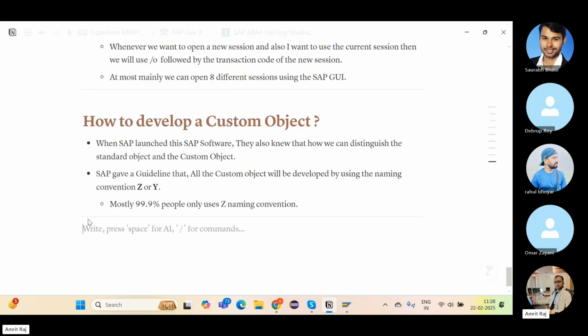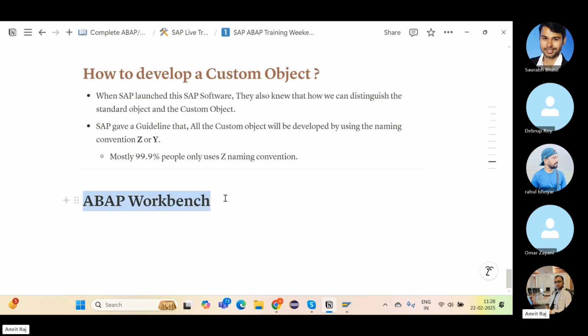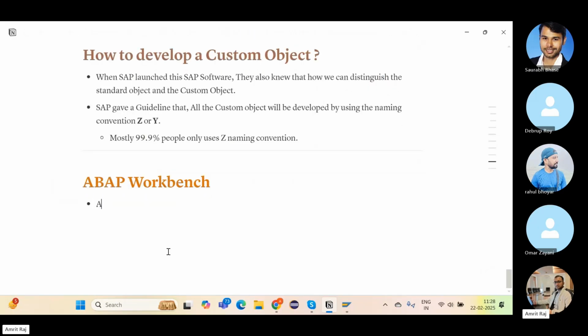We need to understand that part. So ABAP workbench is the collection of workbench tools which is used to develop and manage the applications required by the clients.